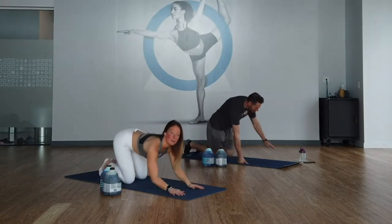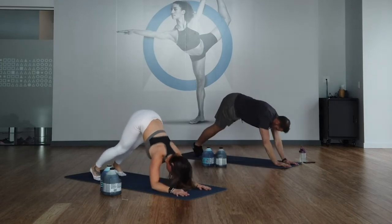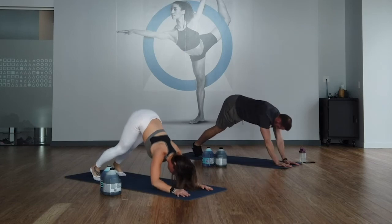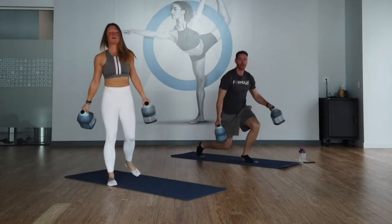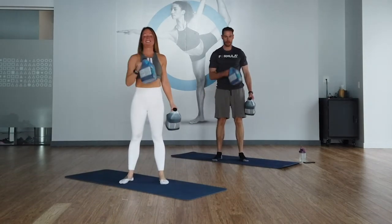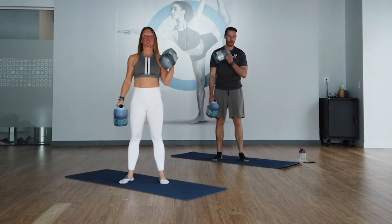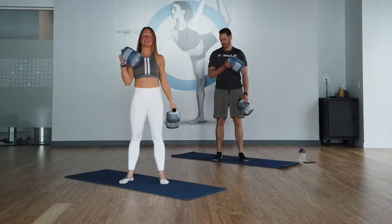Here we go. 5, go with the push-ups. Come up and go. Five, all right, sitting up. Let's get our supination bicep curls in. Let's do 5 again for our arms for fun. You can do that, right? 1, 2, 3, 2 more on each side.